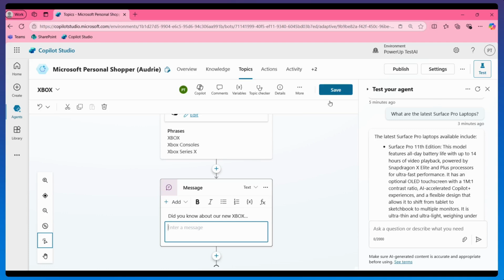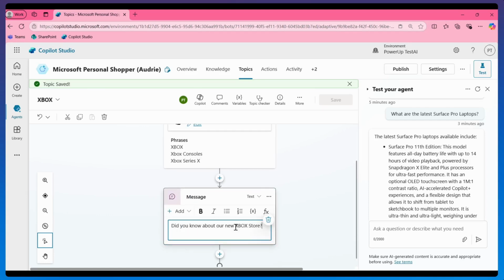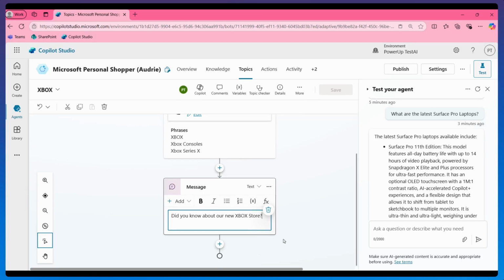Okay, so I'm going to save that. And basically what I'm saying to you is we're trapping the intent. We're saying, oh, wait, when they say Xbox, I don't want them to go straight to Gen AI. I don't want them to get a generated answer right away. I'd like to do some things first. Maybe I want to notify them of something. Maybe I want to collect some additional details. It could be any number of things that I'll need to do to make sure that we get the right prompt if we need a generated answer, or to handle an action or a transaction on my end, right? Where the maker's managing that.